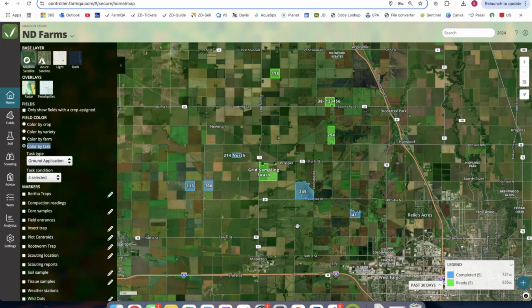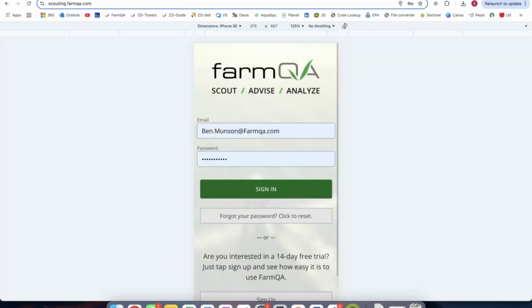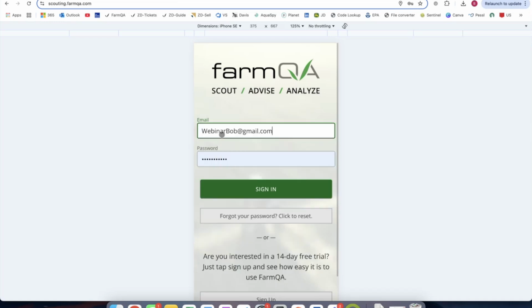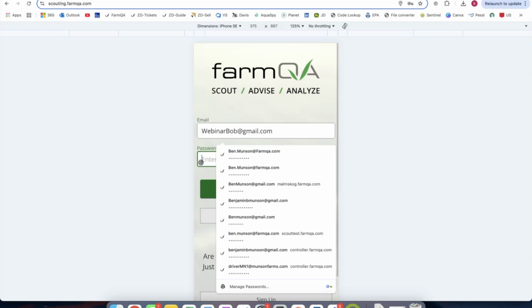So from here, we'll take a pause and we'll say that's the setup side. We've created the jobs. We can see this overarching view of the workloads. What I'll do next is I'm going to log in as if I'm that webinar user, and I'm going to drive to the field and spray the field. To do that, I'm going to jump onto the mobile application. Let's see if I still have that email address saved. There we go. And so as part of this, I'll log in as I'm doing this.